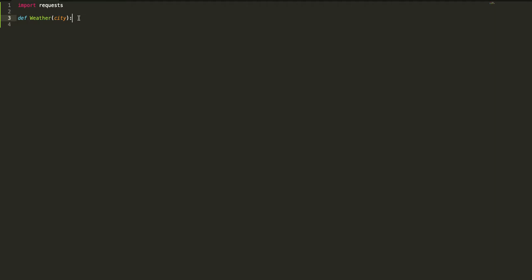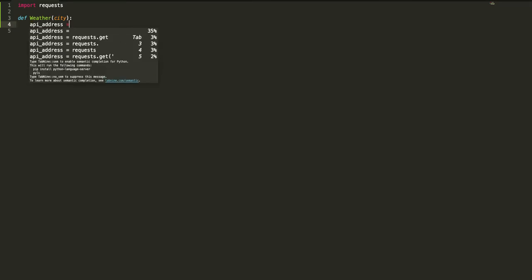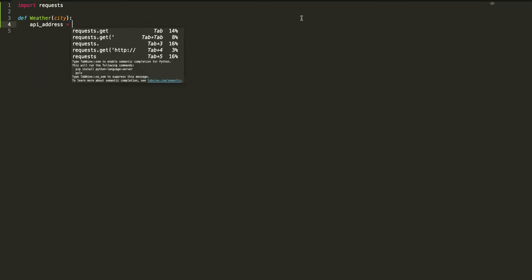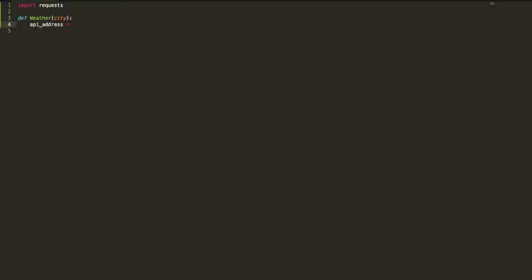Okay, so now I need to use that requests library or module, and for that I'll need an address which I'll call for the data, and that address is from openweathermap.org.